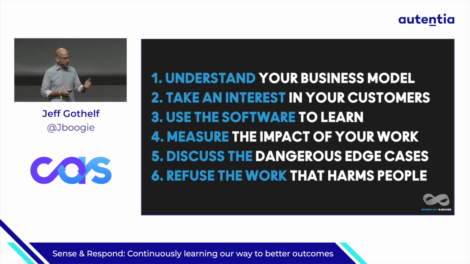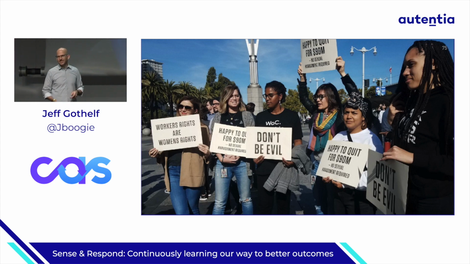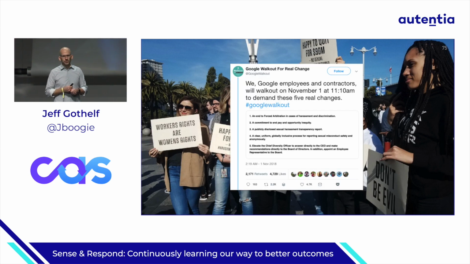Right? If you've noticed that the work that you're doing is starting to harm people, raise your hand and say, look, I'm not going to do this. Right? You have that power, and you can do it together. If you don't feel like doing it alone, I want you to know that other people are thinking about the same thing, and we see this across companies. 20,000 people walked out of Google a few months ago to protest the way that they were treating executives who were accused of sexual harassment. They organized and they walked out. The same thing can happen if you're seeing that kind of behavior, the kind of behavior that optimizes for those negative real-world consequences in your place of work.